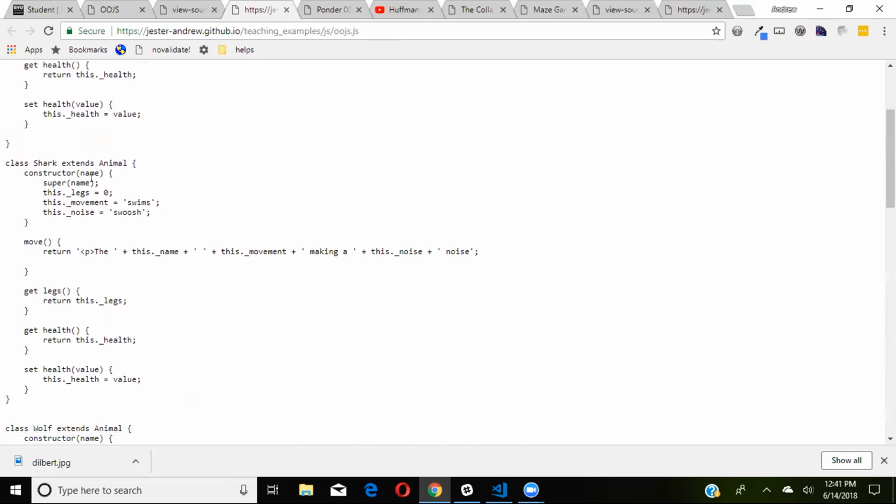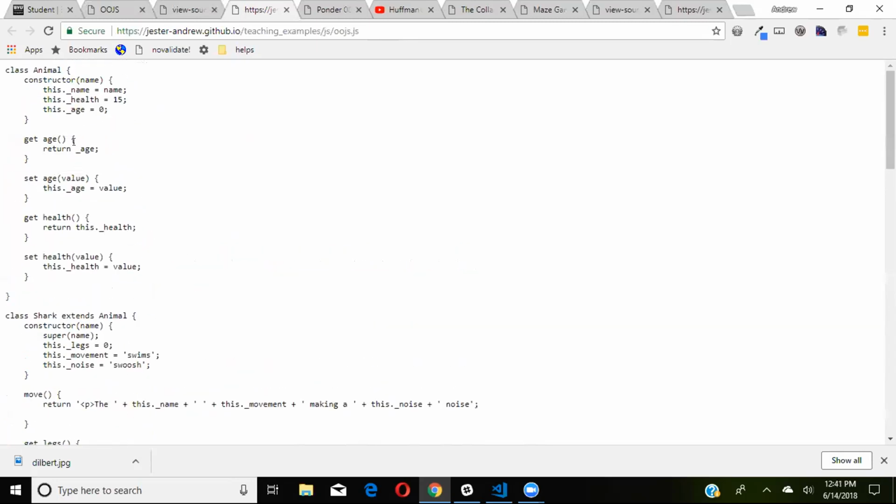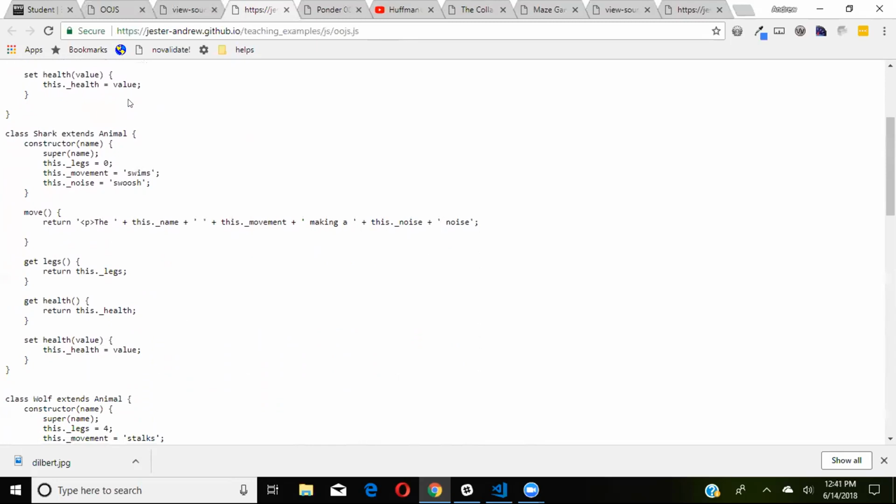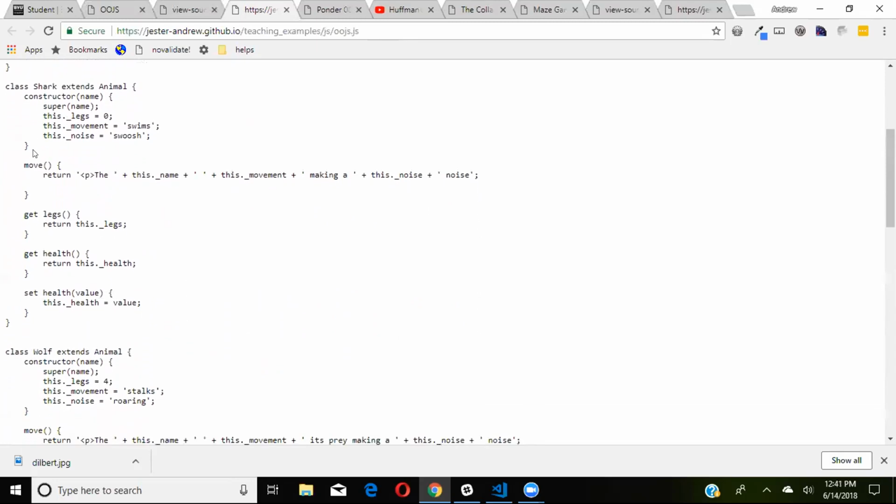Here, this super function calls the constructor that's up in the animal class, and we pass it name, so that's how this variable is getting a value. And then each of these sub objects has different methods so that it'll output different things onto the screen.